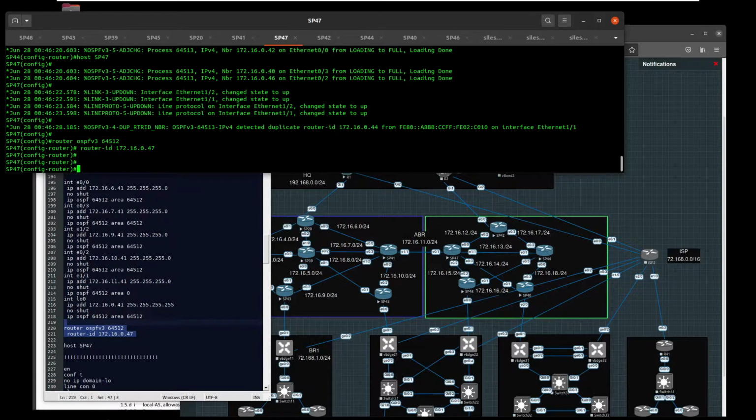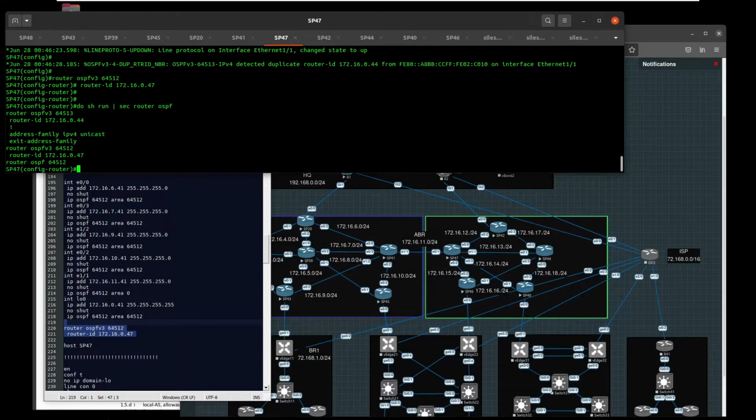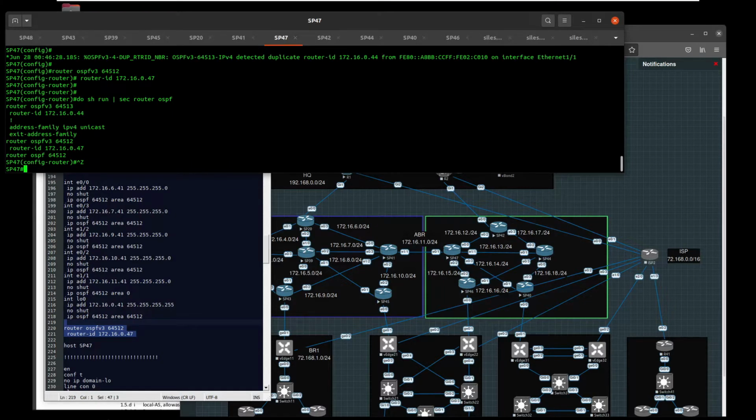Let's see if it gets fixed. Let me check our OSPF. And I have OSPF 6.5. I'll just reboot this lot.